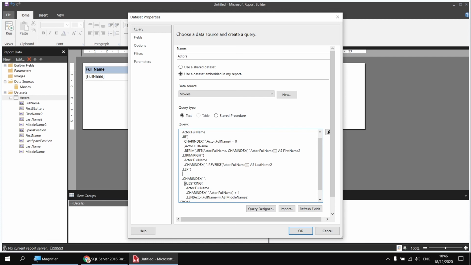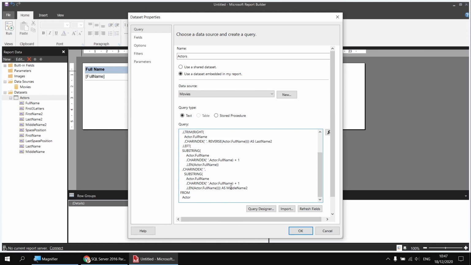And that's awkward because that means we've got to basically reproduce this calculation, which takes a substring from the actor's full name, starting one character after the location of the first space, all the way through to the end of that string. So I'm going to copy from the SubString function all the way down to the end of the len, and then carefully count the number of round brackets I need. So it's going to be 1 for the len function, and then 1 more for the substring function. So 2 sets of closed round brackets there. So I'm going to copy that and then paste that in as the first parameter of my left function.